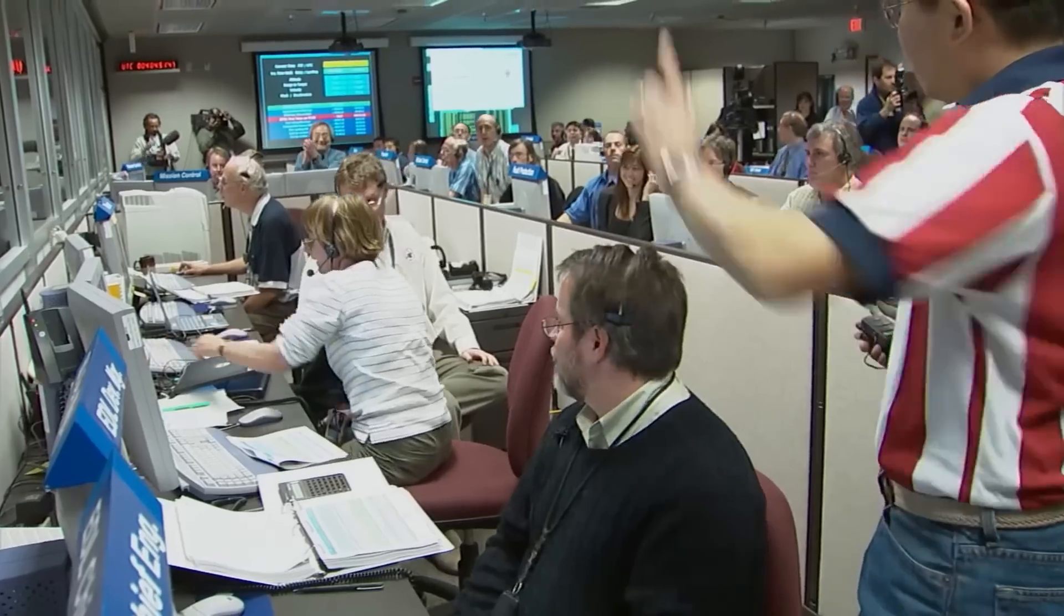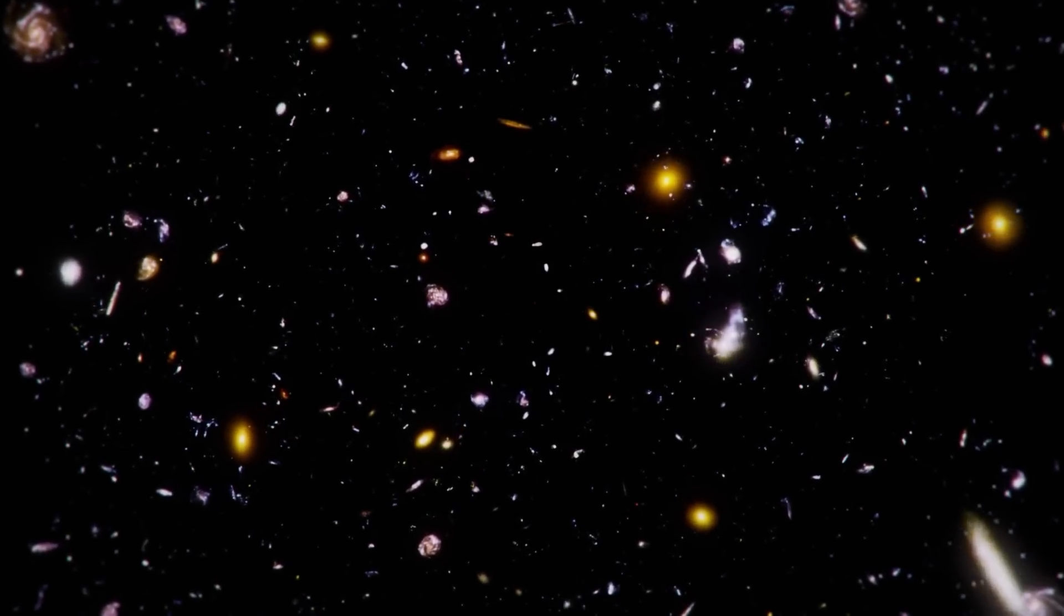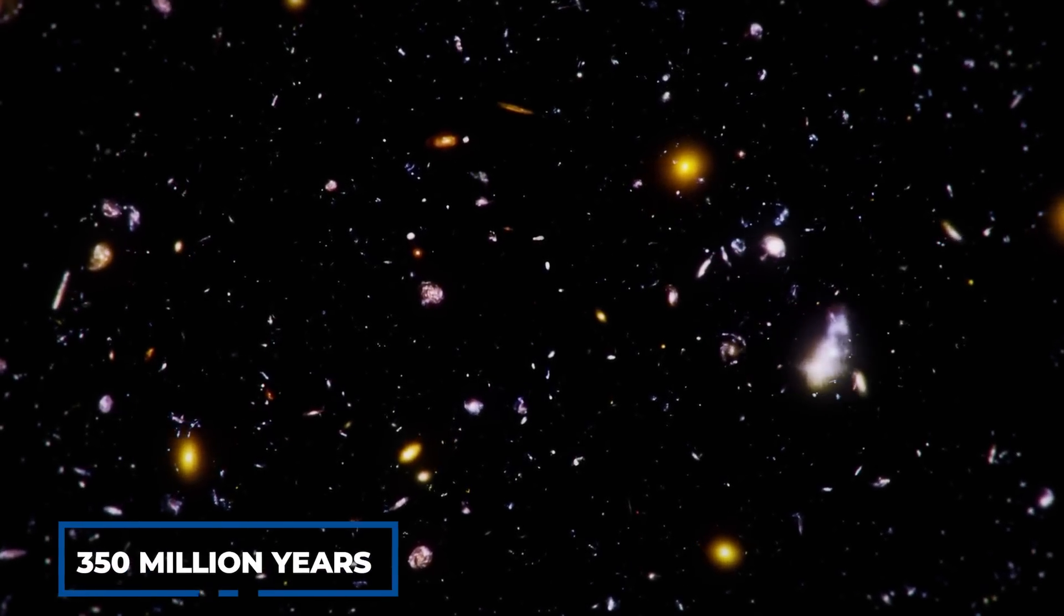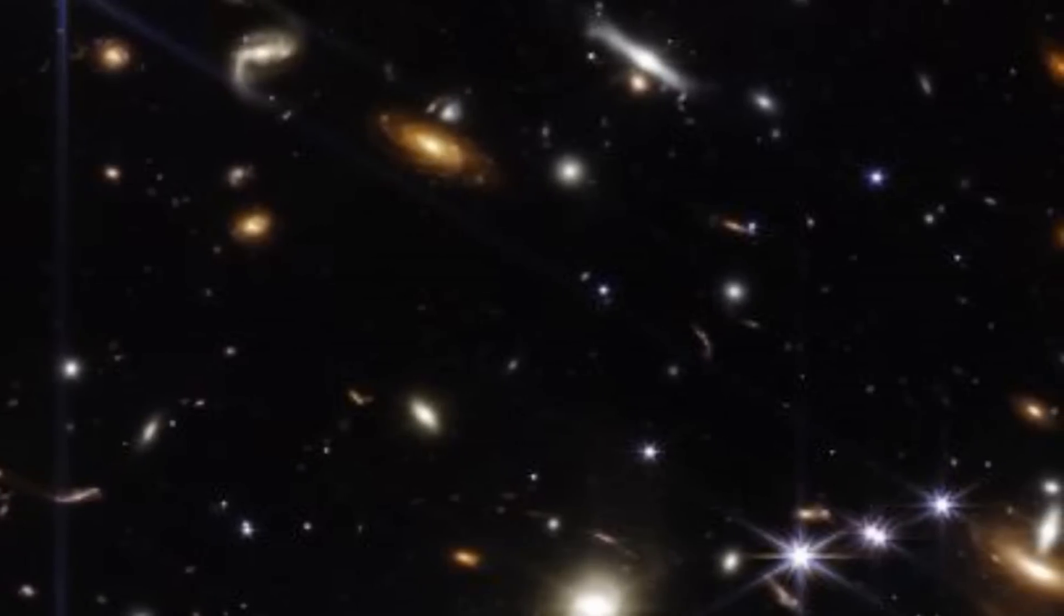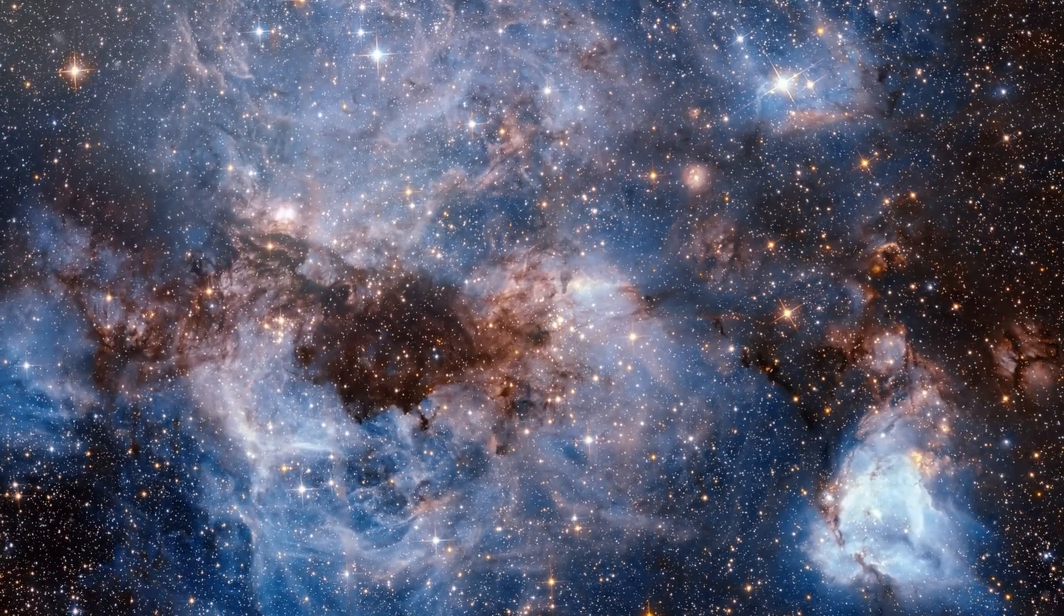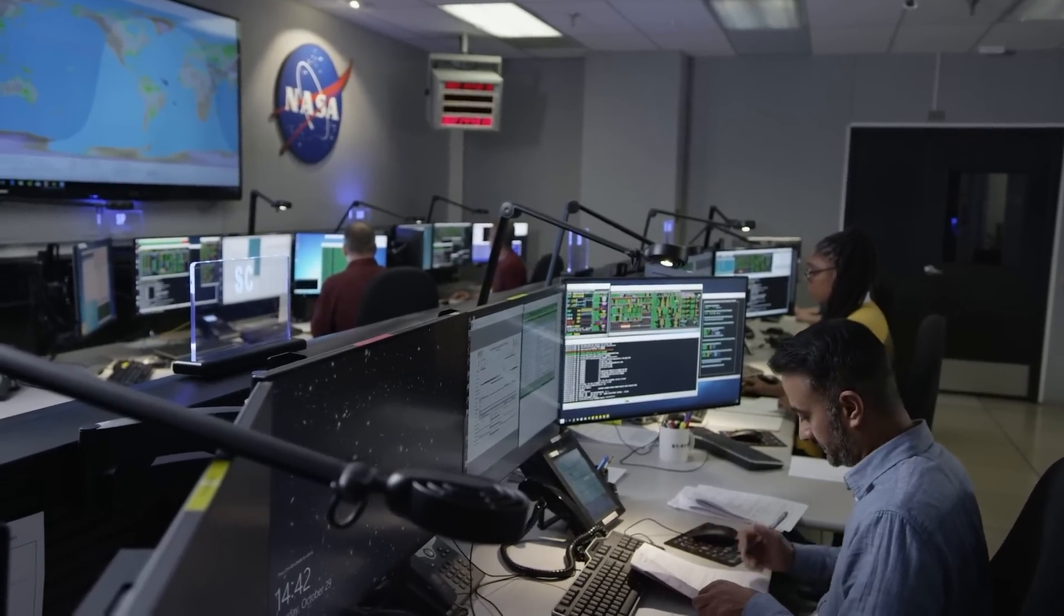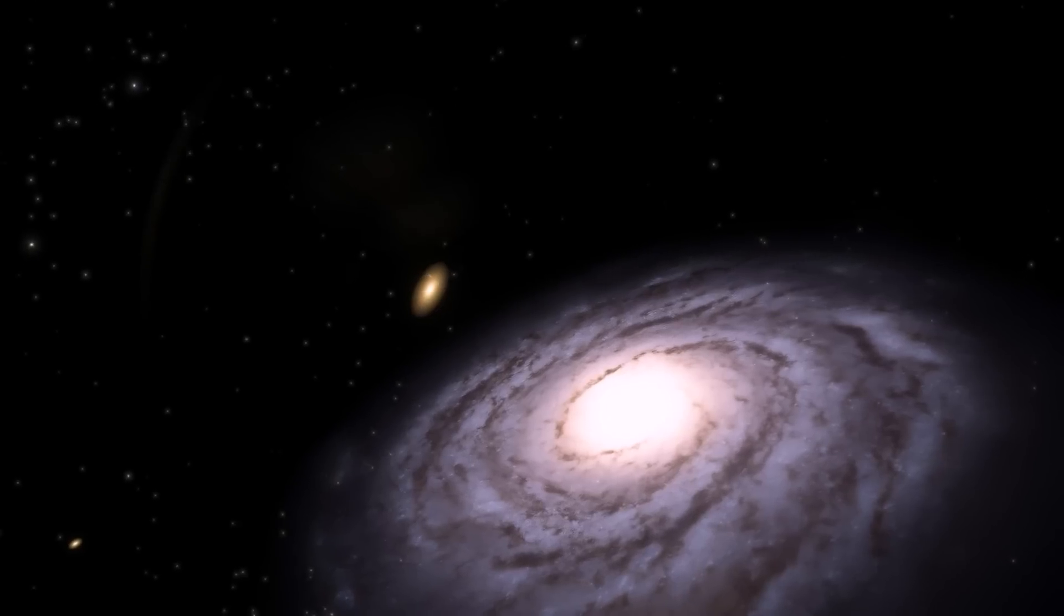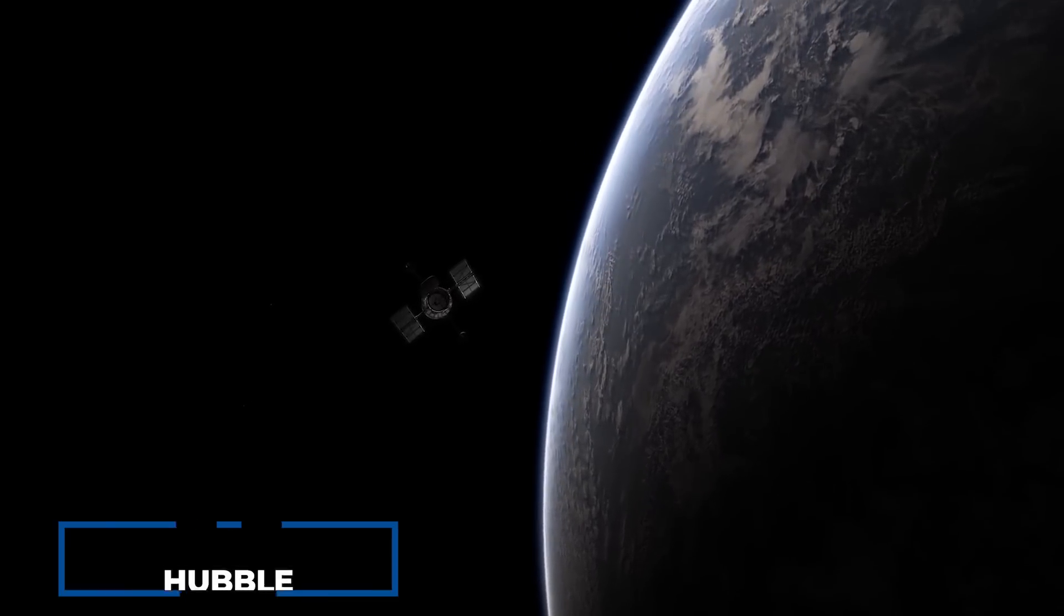Let's break down the significance of this latest discovery. These galaxies were found to have existed when the universe was just a mere 350 million years old, and this sheds light on how quickly the first generations of galaxies emerged. The excitement in the air is palpable as the spectrum data has confirmed what scientists hoped for. These galaxies are truly at the edge of our view, some of them even further than what Hubble could see.